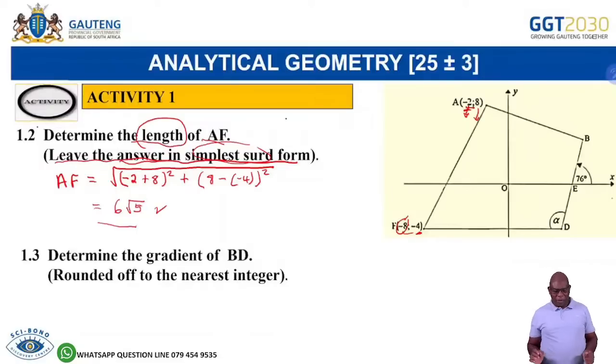We must not stress ourselves by adding minus 2 plus 8, and then from there you write a 6, then minus 8, you say plus 4 is 12, 12 squared is 144 plus 36, and then you get 200, and then from there you need to. So don't do that. Just go to your calculator and do that. You get full marks for it.